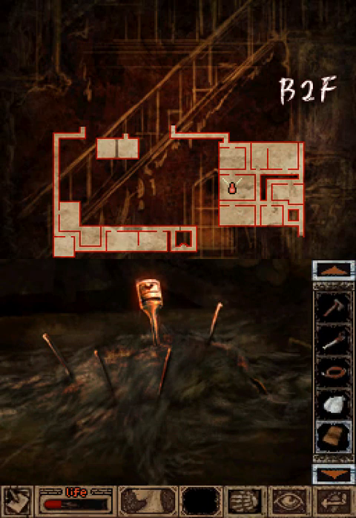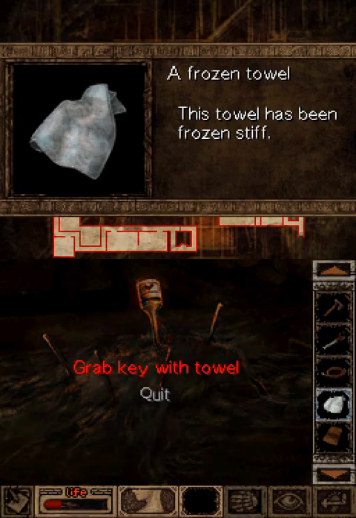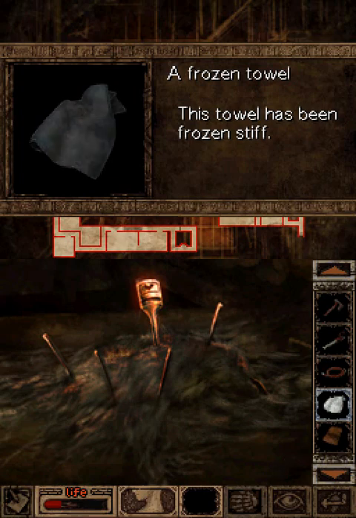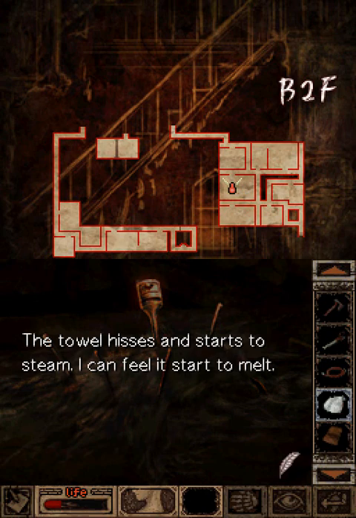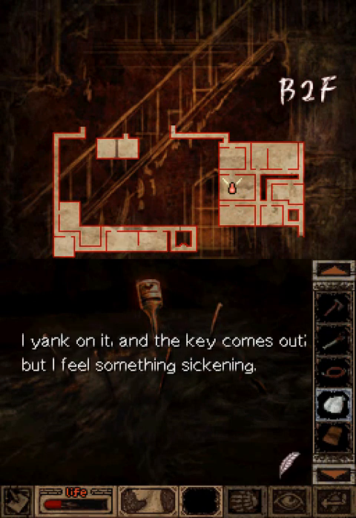I guess if I touch it, I'll burn myself. But it's cooled off. Grab Peter's towel. I wrap the towel around my hand and reach for the key. The towel hisses and starts to steam. I can feel it start to melt. I yank on it and the key comes out. But I feel something sickening.